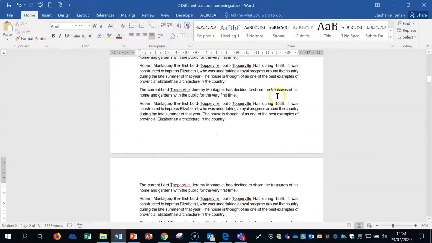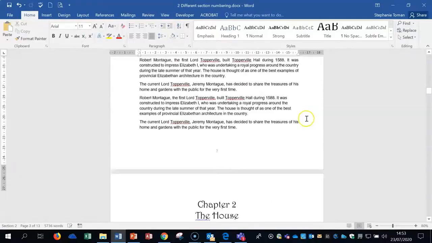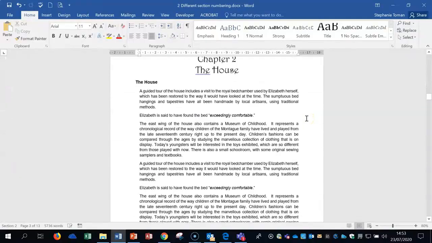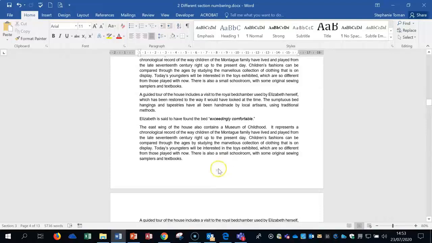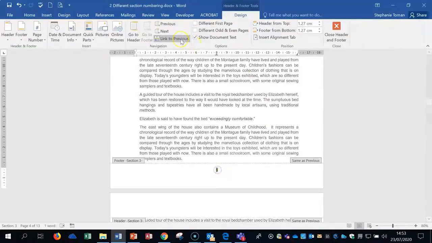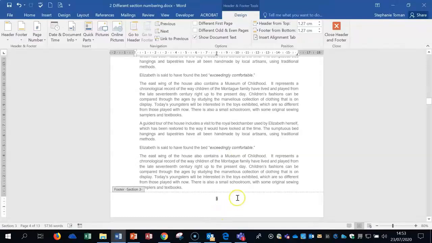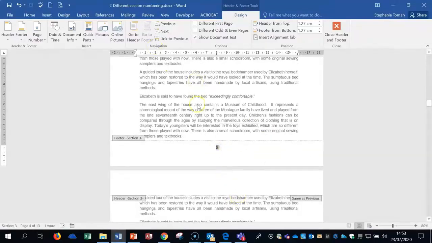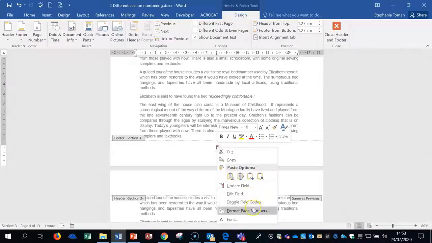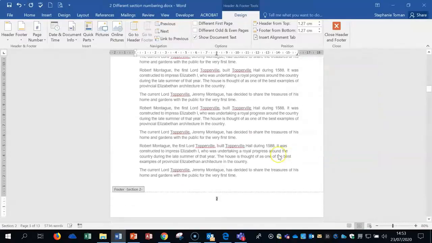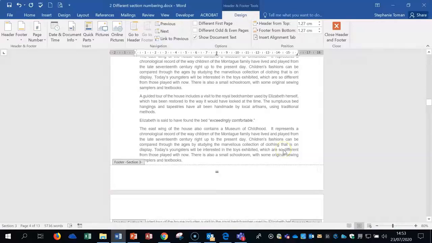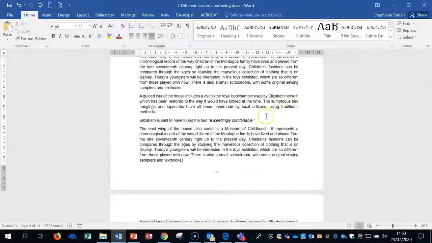Okay, so that's one way, take show and hide off. You can see that's how you can do it. If you've got a cover page, that would be really useful. And then if you were going on to change the pagination, you just make sure you break the link to previous. If we go into here, see if we can break the link to previous. Okay, and then if I format that to be that, you can see that now that has started, but obviously you do it the other way around when you're in your dissertation, but it's really good to know how to take those sections out. So I'm just going to close that.